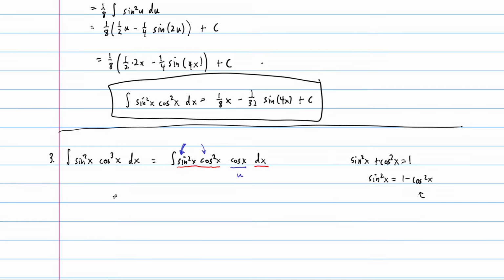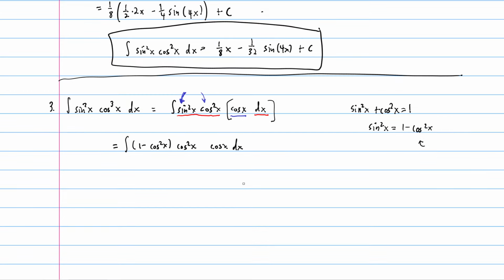All right, so I'm going to write this in a couple steps, and it turns out this one's going to be pretty straightforward. So we first swap out the sine squared with a 1 minus cosine squared. We leave this cosine squared, and then we leave this cosine x dx over here. I've done this all backwards, though, because I'm looking at this. I want this to be the differential. All right, so actually, my train of thought is okay, but I've made the wrong substitution, because I want to choose my u so that the derivative is cosine x dx. So that means I need to actually choose my u to be sine, right? So we're going to go back through and change this again. So this is not a big mistake.